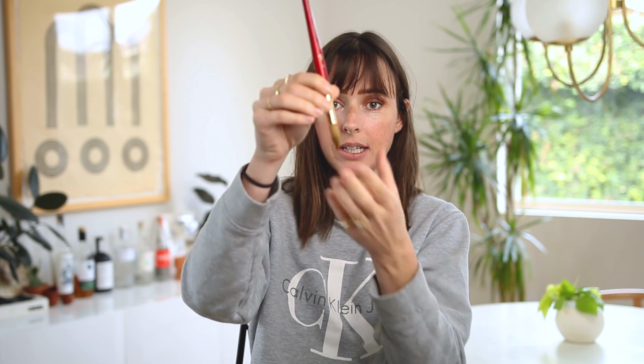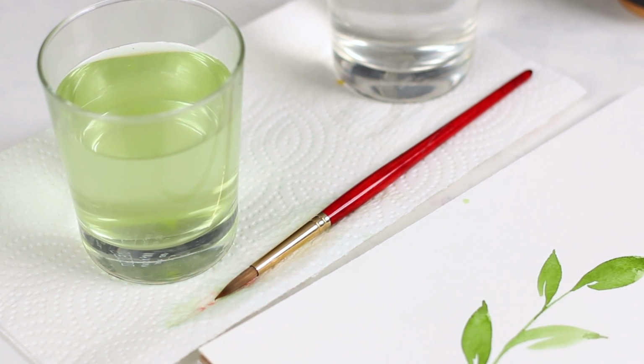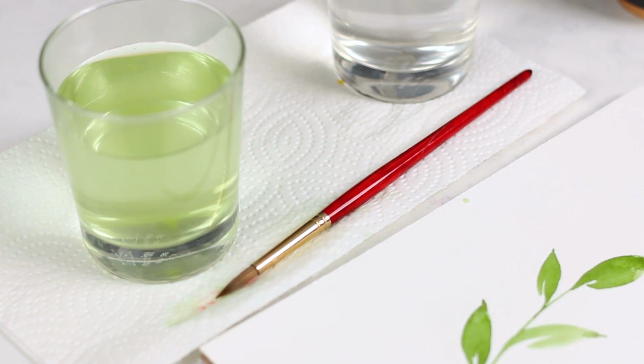So instead of leaving your brush in your water cup when you're not using it, tip down like this or hair down like this, just lay it flat on your paper towel or on your desk while you're not using it. Maybe you're using another brush, or you went to the bathroom quick, or went to go get a snack. Just leave it flat on your table, so therefore you won't damage the hair of the brush.